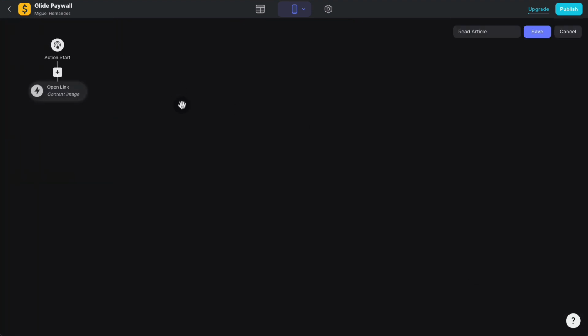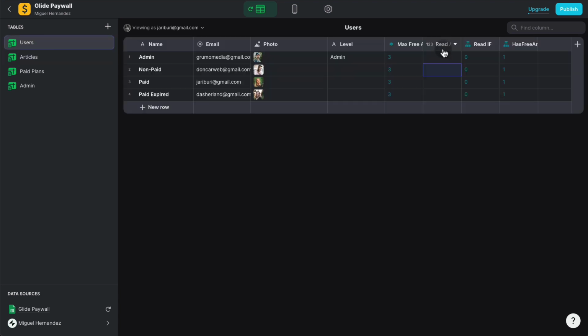And what we're going to look for is whether they have access or not before they are taken to an upgrade screen. But before we do that, we're just going to create a counter that every time the user reads an article, we're going to increment the value of this column, the read articles, by 1.